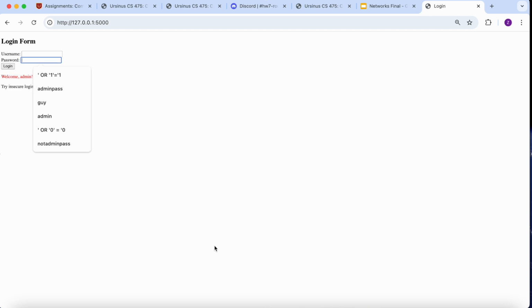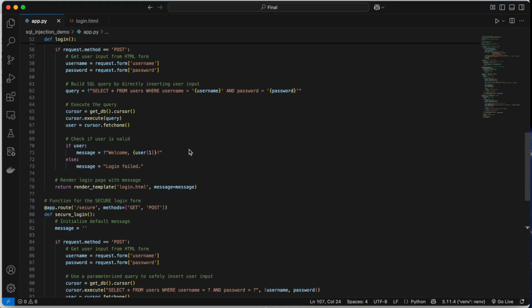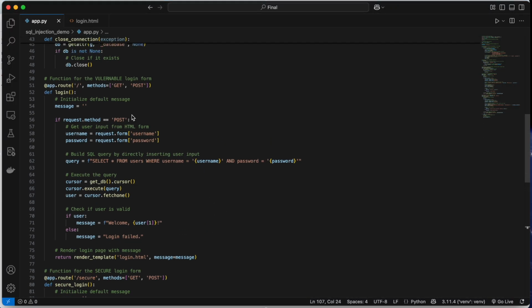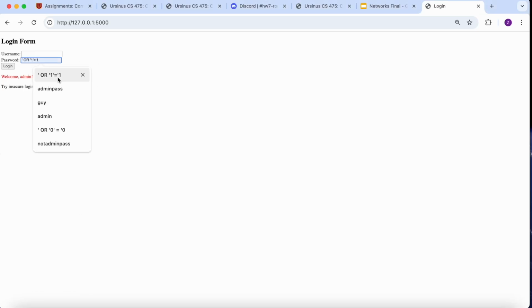So the logic behind this, if we come back to our code, is in our insecure login, we have select star from users where username equals this and password equals this. So if we were to write this in, we would get where username equals admin here, and then our password would equal this chunk that we had.